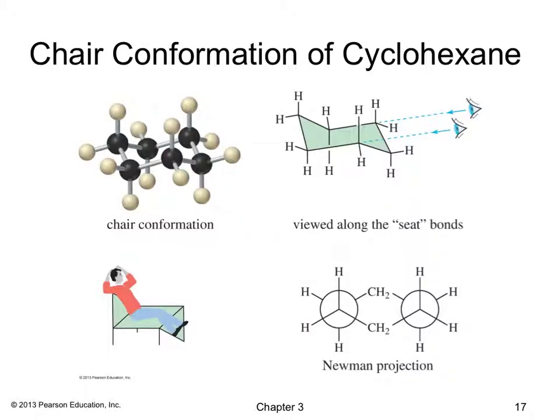Now, cyclohexane is the most common, and the most stable conformation of cyclohexane is called a chair conformation, as shown here. It's called a chair because it looks like a chair. If you need to practice drawing them out, you should be able to draw these chairs where you have one end up and the other end down, and then you have hydrogens either axial, which is going up and down, or equatorial, which is on the equator of the actual ring. And if we draw a Newman projection, it shows that they're not eclipsed and they're all stable.